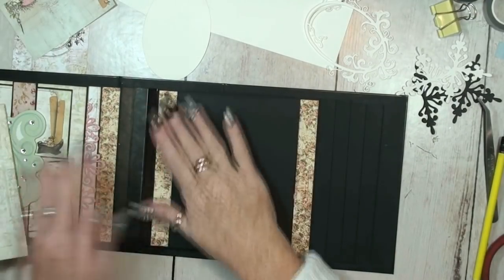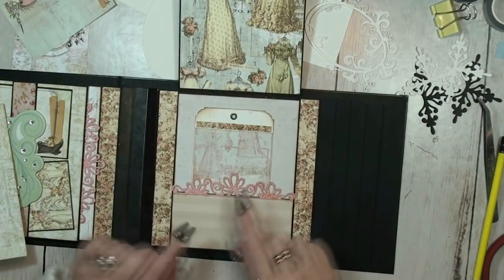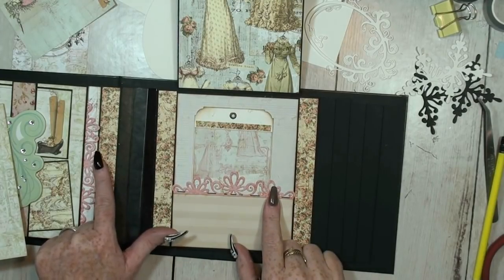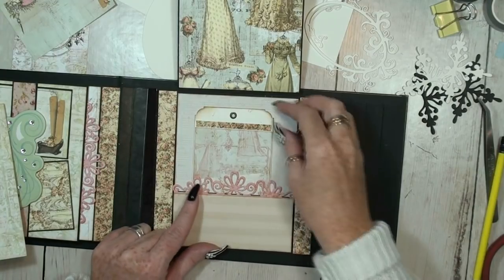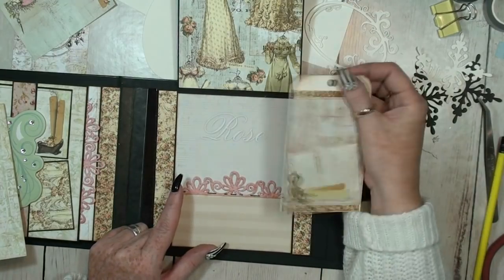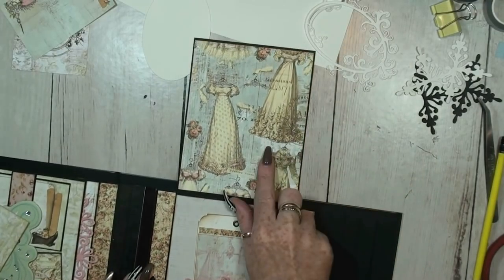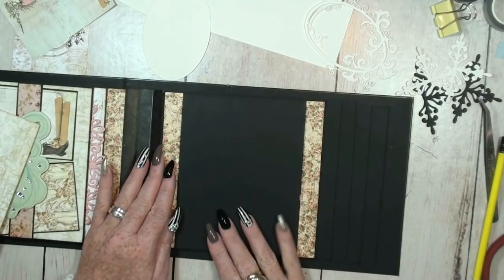Okay, let's see. First I did the inside and made a pocket, made the same cut die as on this one, and I made a card in it. And I put some design paper on the back of this one.